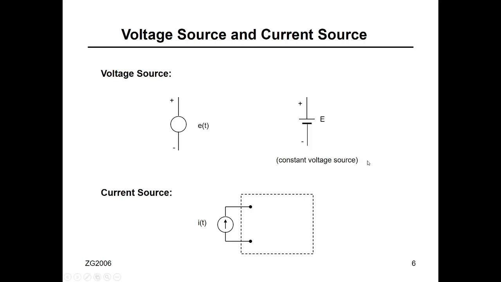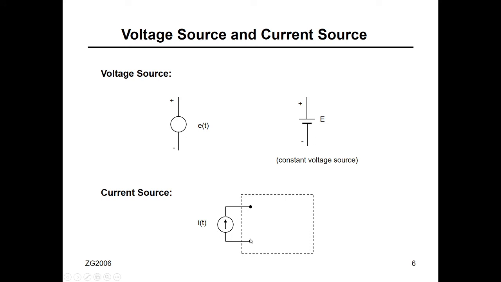All right. What about the voltage source? The voltage source is either this form or this form. What's the difference between the two? When you see e as a function of t, this could be anything. It's a variable source, a function of the voltage. It could be a step function, sinusoidal, ramp, impulse, anything. This is how we draw it usually. And when you see this, I'm sure you've seen this before, with a number here, the e is a constant. So this is a DC, or constant voltage source. It's not changing with time. It's a constant.